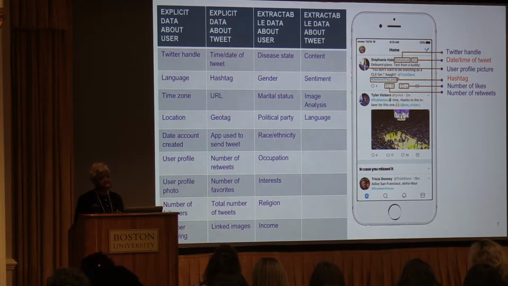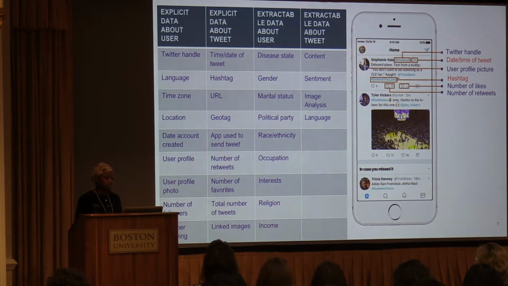You can also get things like gender, using people's usernames or how they present themselves on social media, their networks, etc. You have a lot of other demographic information that you can infer from social media, and this data can be really useful for public health purposes if you're looking at specific populations, to study specific populations and look at how disease spread maybe differs across those populations.